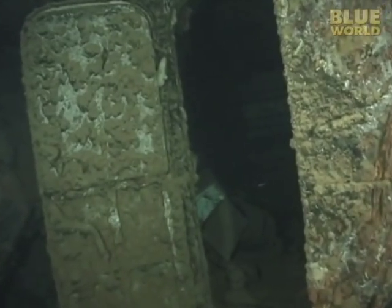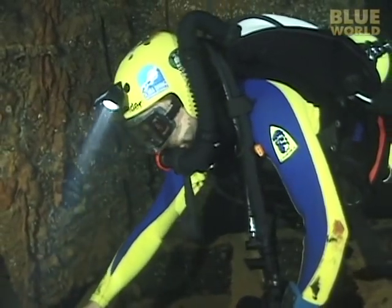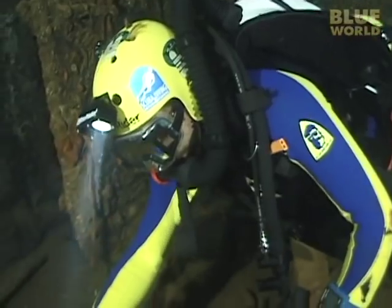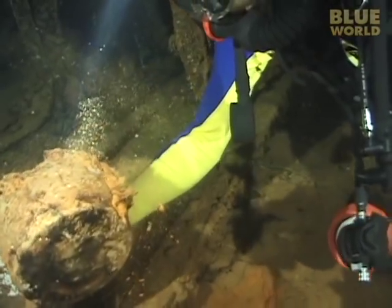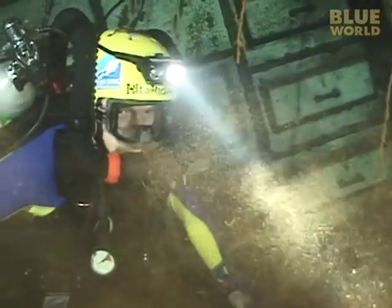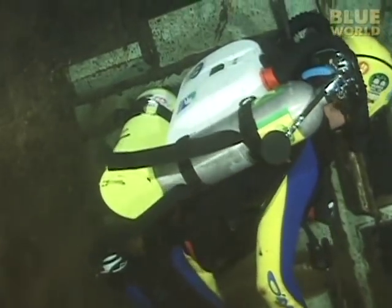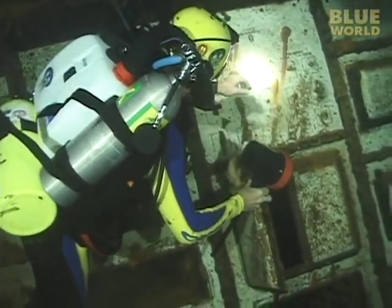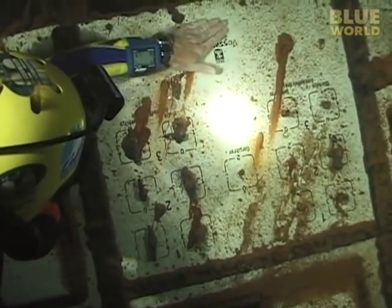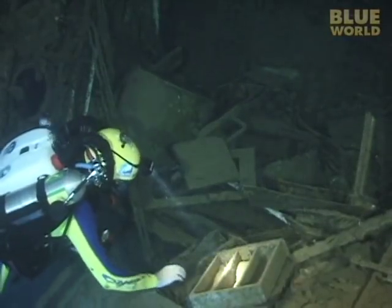We venture down a long hallway and into a galley. Part of the galley contains a bakery. We carefully squeeze in there and find some cooking utensils still lying about. The ovens used to make meals for the crew are still intact. Although rusting at the seams, the white enamel fronts are in good shape. Even the maker's mark is still visible on the oven door. I can only imagine what it was like to be aboard this ship so long ago.